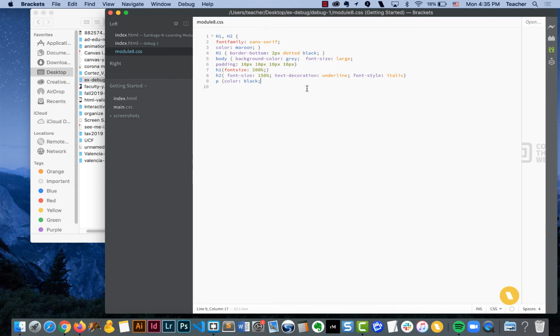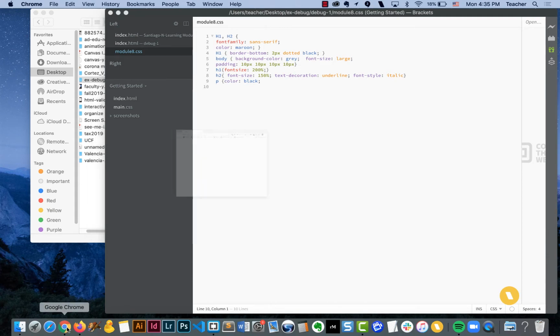Obviously, if you see things that could be corrected, you could start correcting them. For instance, I see these are capital letters. Usually our tags are not capitalized. So we'll correct that in just a minute. I'm curious to see if that's going to show up on validation. So let's see what happens.